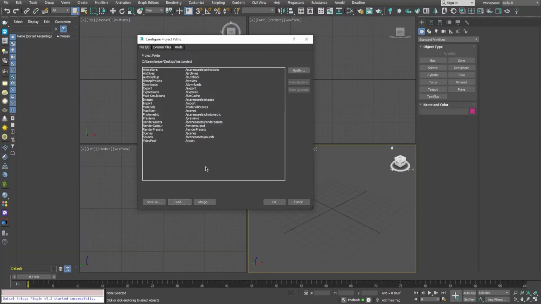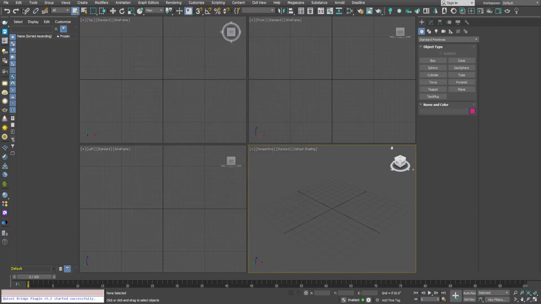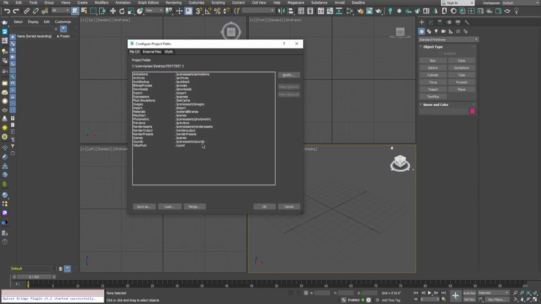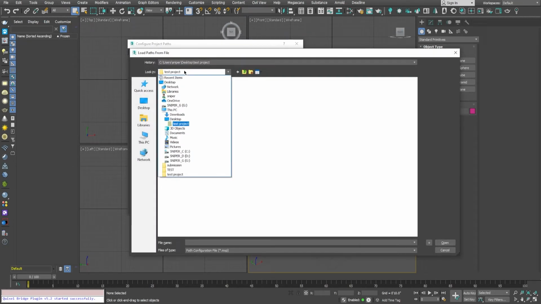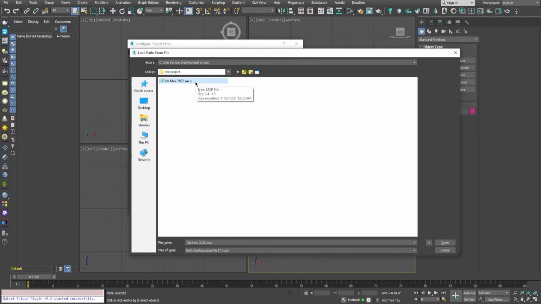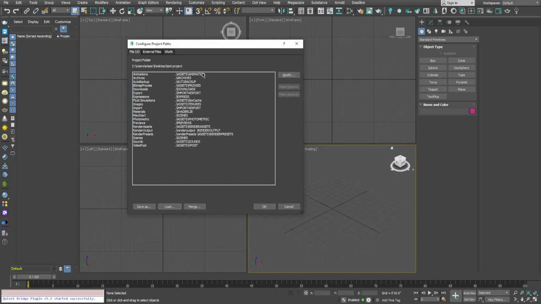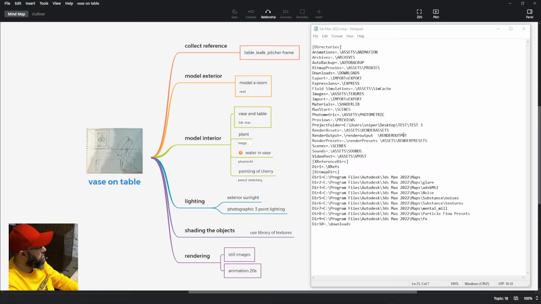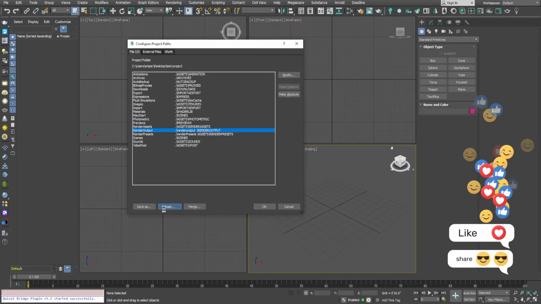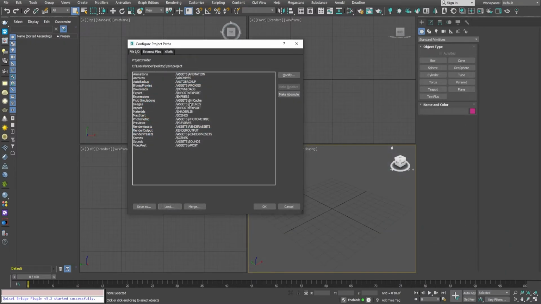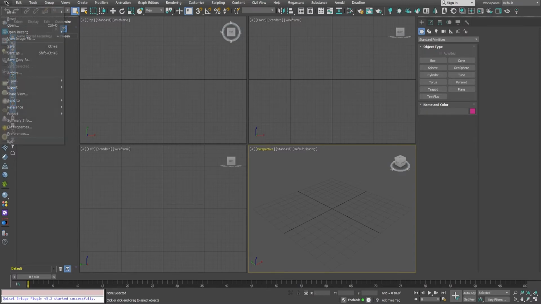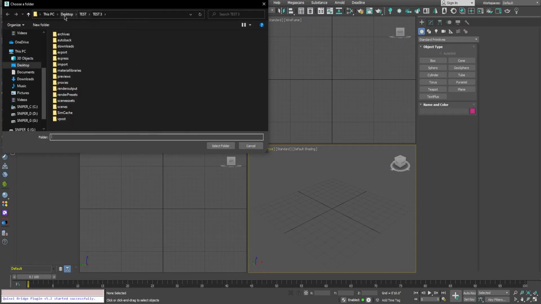And if we go back to 3ds Max and click on the file menu, project, and configure project, we have to load this and browse through to the location, and you can see that all of these have been loaded correctly. And maybe not this one, we forgot to change this, and click on save again and load over here and click on OK.